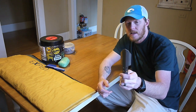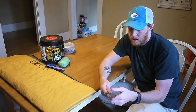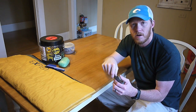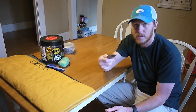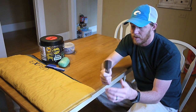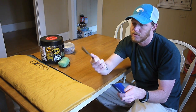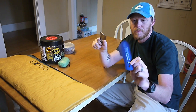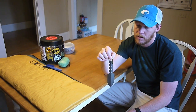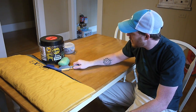I think he calls it the Ti Deuce Scoop or something like that. I carried it for this hike and got a lot of good use out of it. It's thin titanium, all rounded with no edges. But still, some of the ground with lots of rocks and roots kind of digs into your palm, so it's not the most comfortable. I will say it is very sturdy — this thing is tough, and I think it's going to be tougher than the aluminum Deuce of Spades. The titanium one weighs 0.8 ounces versus 0.6 for the aluminum. I put a little mini carabiner on it to keep it clipped outside my pack. I was glad to have it on this hike.